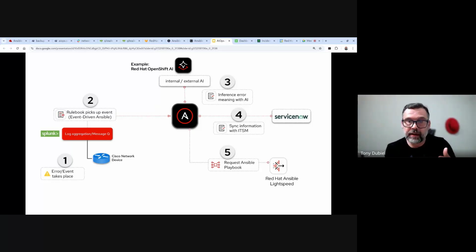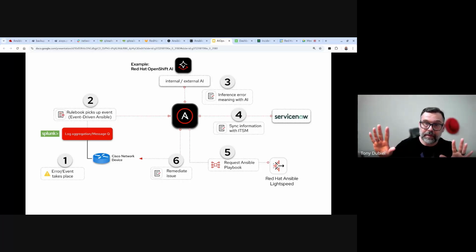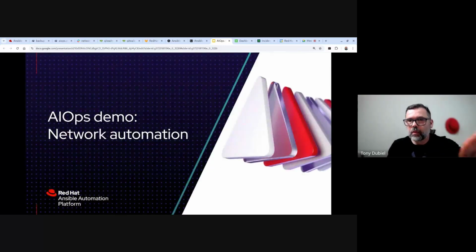In my workflow, I have a human in the loop so they can look at the results of running the playbook in check mode. If you run a playbook in check mode, it doesn't actually apply the change, but it gives you a way to dry run the playbook and make sure it's doing things the way you think it should before you run it in run mode, where it actually applies the change to the device. In this case, we went right to remediating the issue because it's just the shut, no shut. So no worries about the self-healing part of it, whereas you wouldn't go to production that way with things that might not be that cut and dry, right? So we want that approver to review it and make sure we're good. And that's basically what you're going to see in this demo.